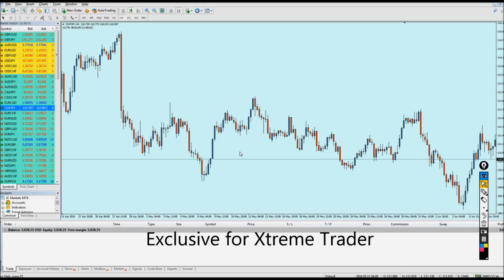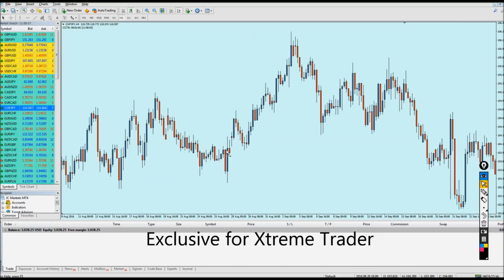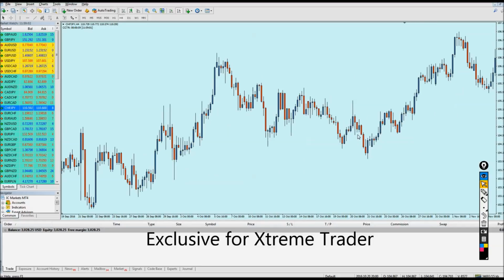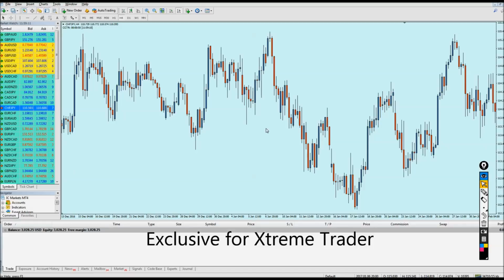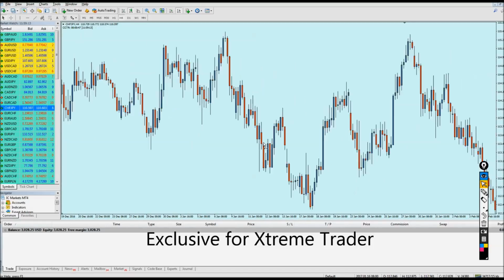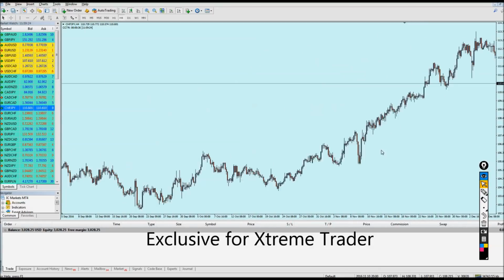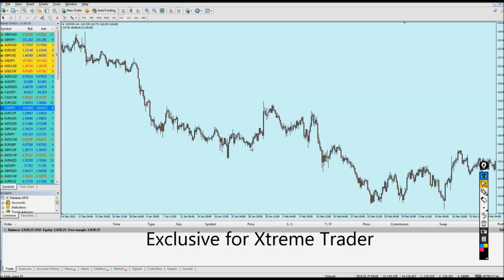I just want to find something easier to explain. Nope, nope, nope. Let me see, for example. What I'm seeing here is a lot of zigzag movement. It's not good to give you the example I'm looking for. That's why I'm just shaking my head. I'm not finding the best trend to show you more examples.